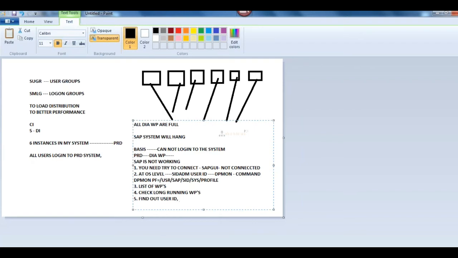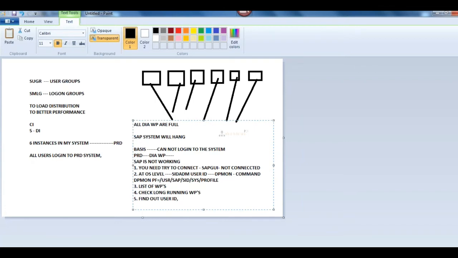Then we need to contact the user to ask what he is doing in that work process, which type of T code or report is executing, and why it is in hang status. Are you getting my point?